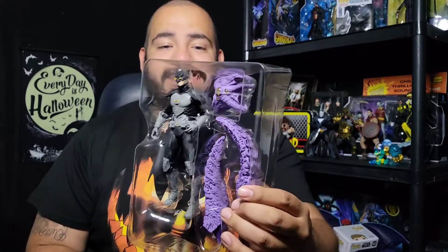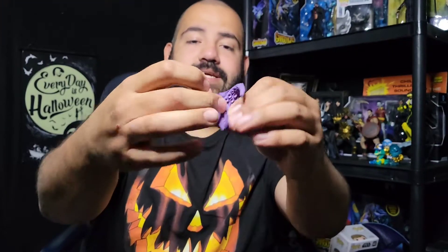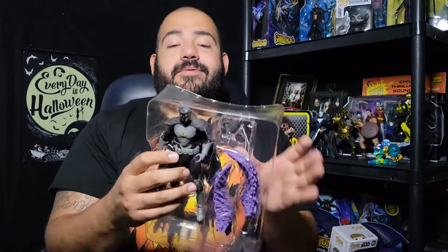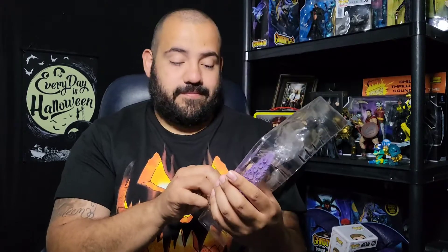Here we go — our man is still in this classic pop-out, and that baby Starro's got real detail. We're gonna get him out of here. The baby Starros, man — I'm glad they all come with one because we're gonna have four of them by the time it's all over. That's my third one. If y'all want to see a review on Owl Man, look one up — I unfortunately didn't get to mine. But today we're just gonna keep putting Starro together.